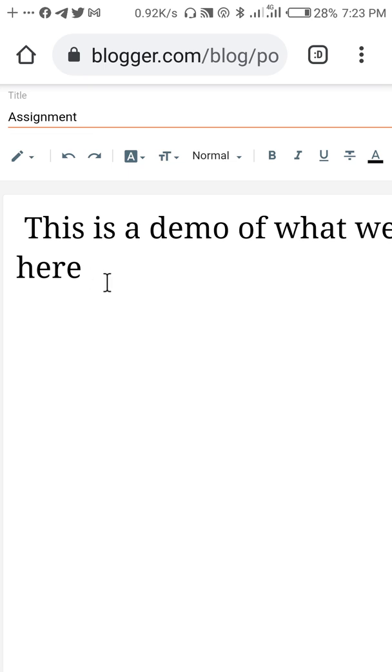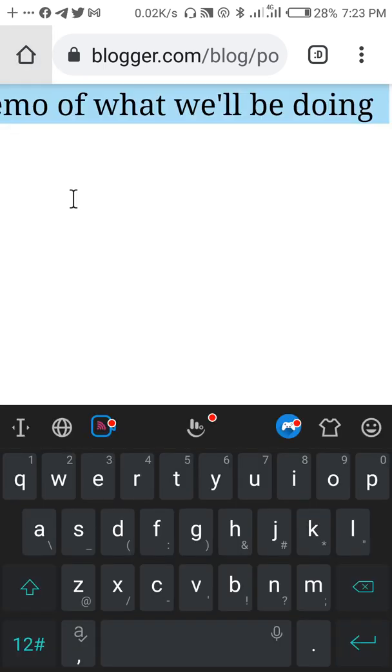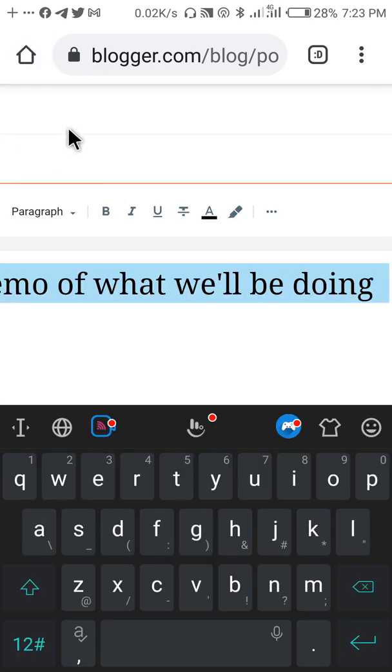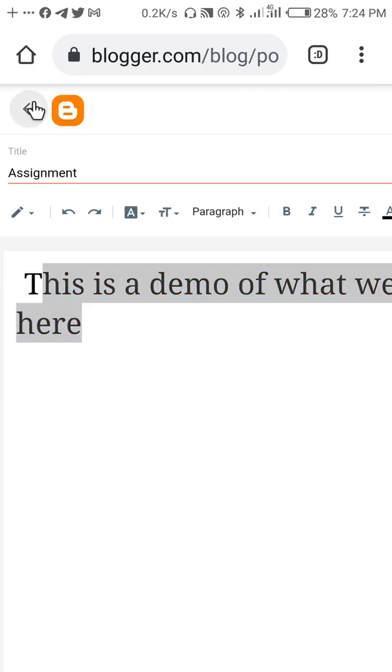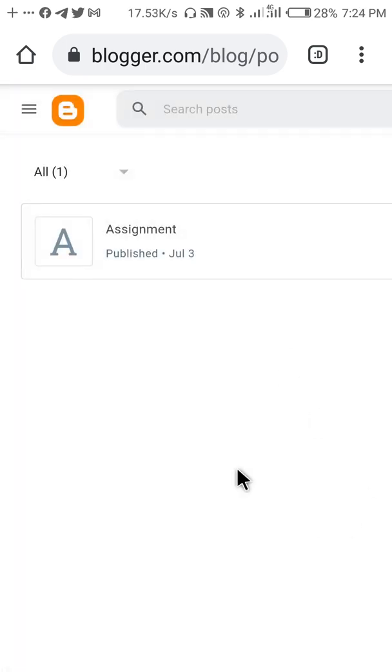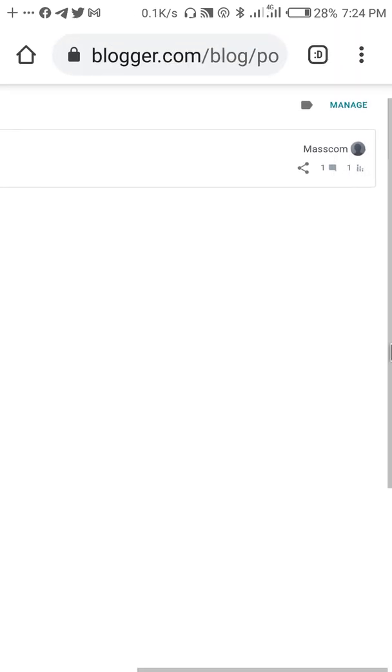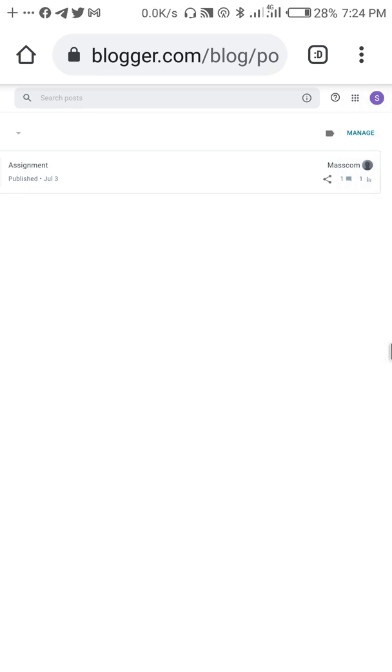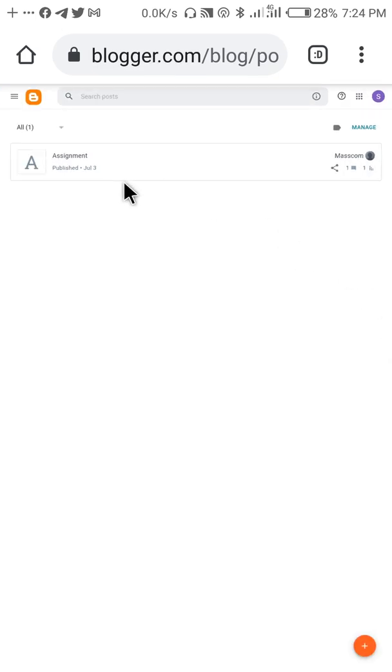So this dummy text, let me just leave it, and then I'll go ahead and create a new post. I also showed you how to create a post yesterday. Mind you, if you convert the page to the desktop side, some things will change slightly, as you can see. It's just like the mobile one.